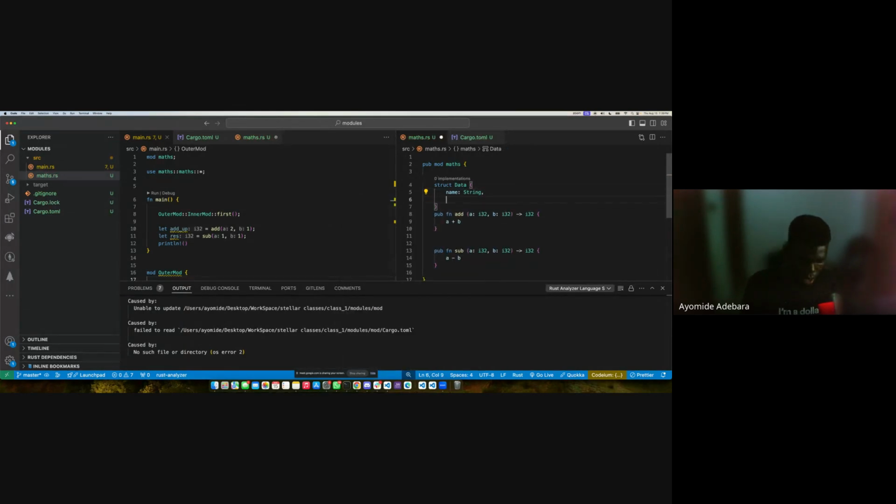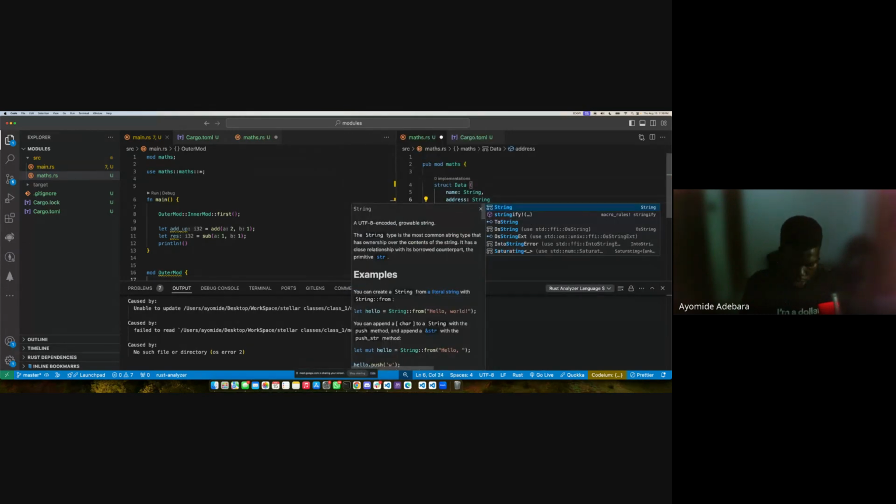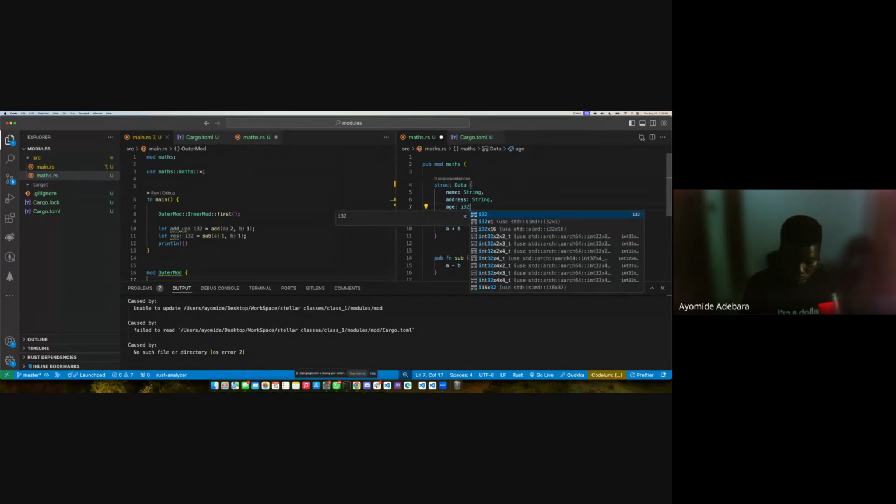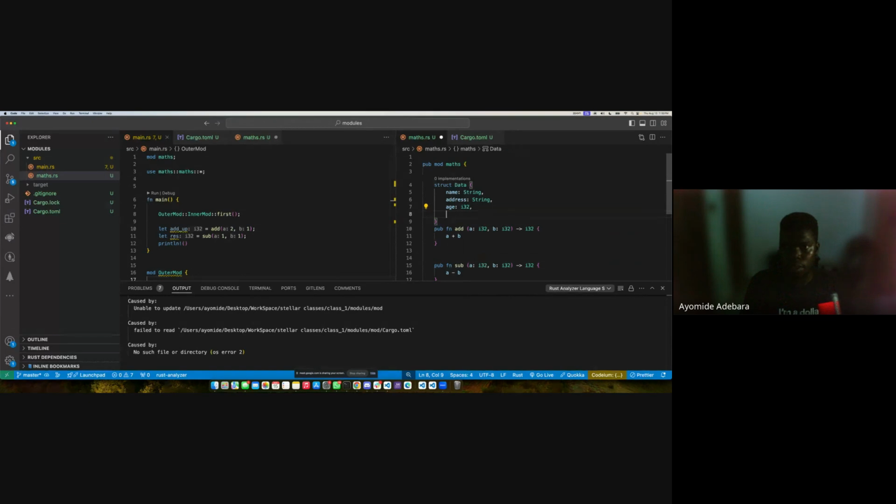We have the address, let's call it string. Also, we have the age, let's make it an i32. I want to add one more thing to it. We have married, and let's name that Boolean, a bool.